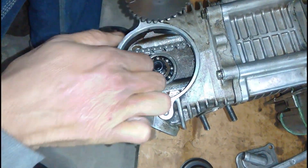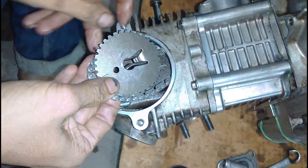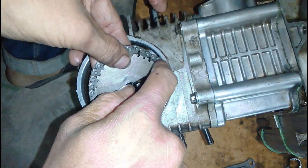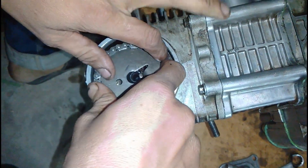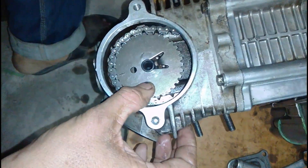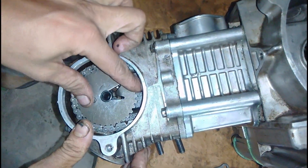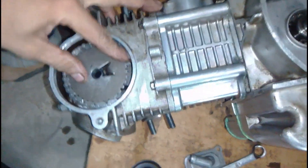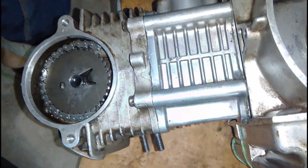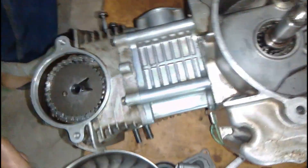What I mean by upward is in the line of the movement of the piston. The movement of the piston is up and down, so the marking will be pointing upward. I'll show you later where the mark on the blockhead is and where it should be aligned. At the same time, the magnet or flywheel on the other side has a mark labeled 'ST' which should also be aligned with the crankcase and held in that position, making sure the crankshaft doesn't rotate.